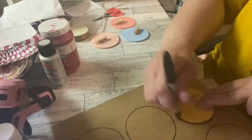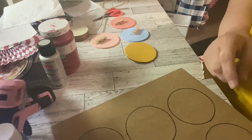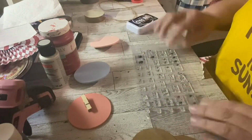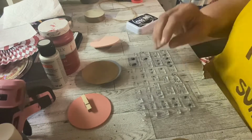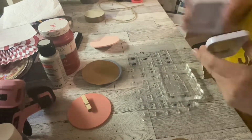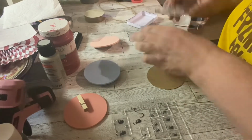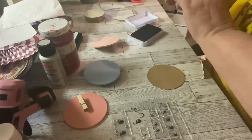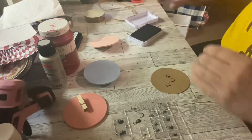Here, I've got those round circles from Target 2 years ago. It was a string of like 20 of them, so I just cut off 3 or 4 of them because I wanted to make ornaments out of them. I wanted to make gingerbread ornaments. I thought, how cute would that be, right? So I cut the circles out and then I used brown cardstock.